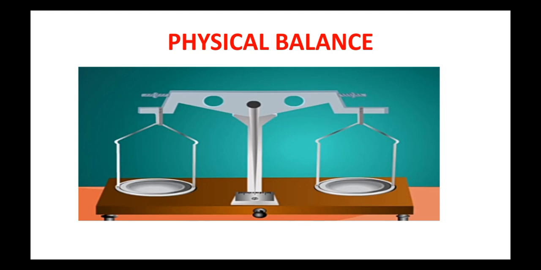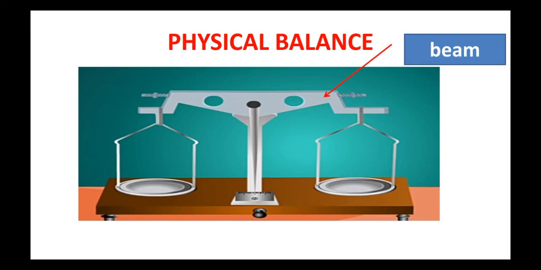It is used in the laboratory, and the physical balance is very sensitive. That means it is used to find accurate measurements, because it is used to measure costly substances like gold, silver, etc. Now this is the physical balance, and you can find a physical balance easily in a physics laboratory. It is used in order to get accurate or precise measurements. Now let us see the construction of the physical balance.